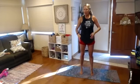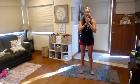I'm getting so tall on my tippy toes. So we're starting with the base of our body, our feet, right? There's so many proprioceptors down there, nerves. They talk to our brain, to our heart and our lungs. So having strong, healthy feet is a big sign of overall health.